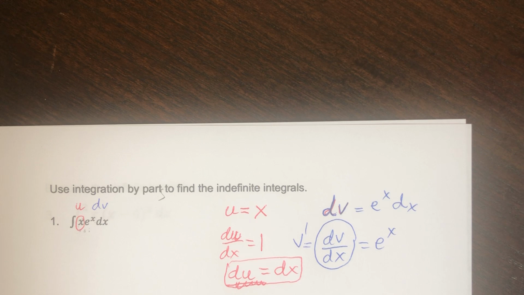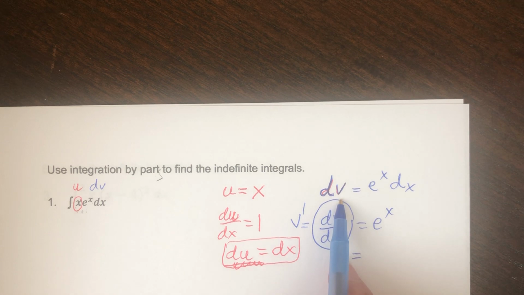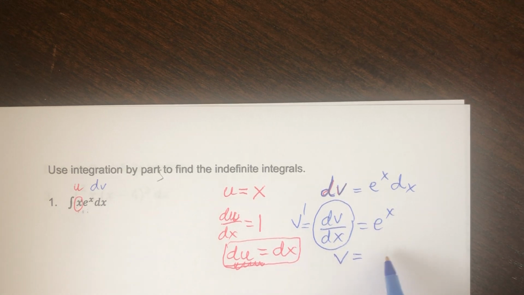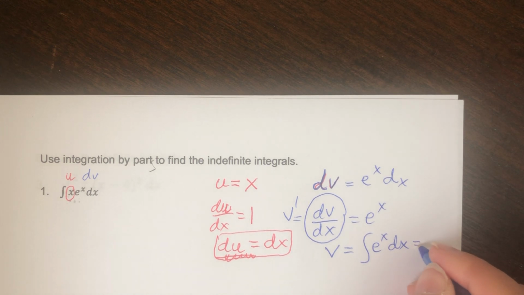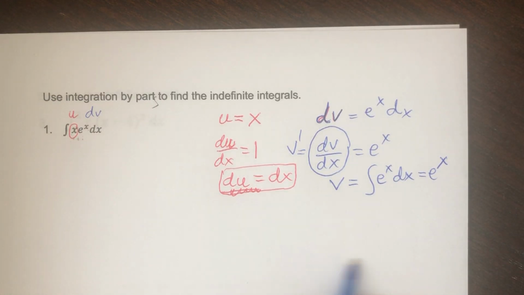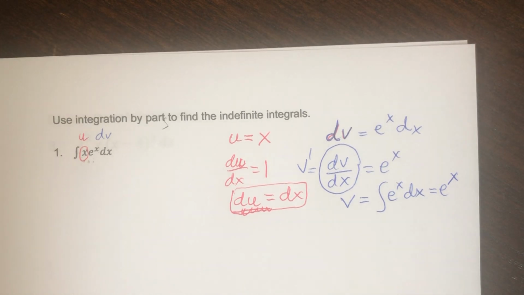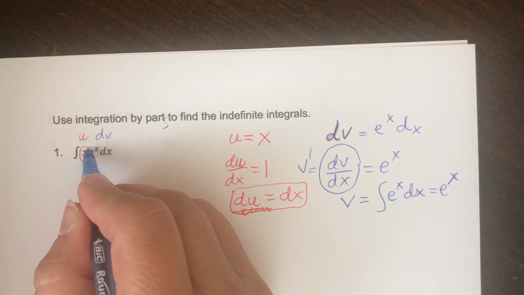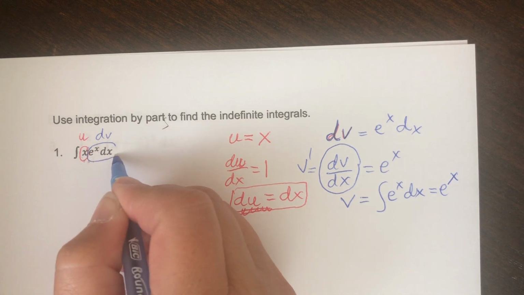Now, if I am given the derivative, how do I find the function itself? So that's the derivative of some function v. What is the function itself? Well, the function itself is the antiderivative of it. So the antiderivative of e to the x, by the way, is itself. Now, sure enough, you would have to add a constant k at the end, but what we're going to do is not add the k in between. We're just going to add it at the very end of the problem and not have to deal with it in between. Okay, so this part is your x, is your u. This part here is your dv.